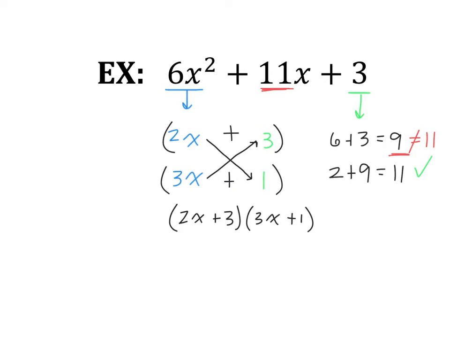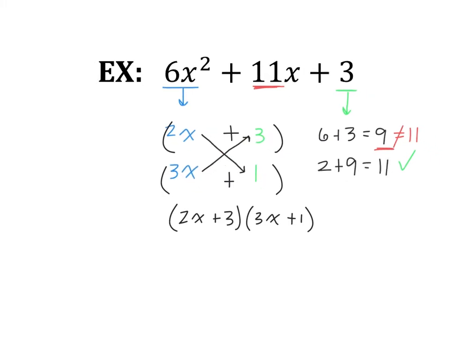So what did I really do? So how did we set this up? So what we notice is these values here become our first terms in the factors. And we're going to multiply those. So 2x times 3x has to get us to that 6x squared. And it does. All right? These last two values, when we multiply them, 3 and 1, they have to get us that last term. This 2x times 1, that's this working across, plus this 3 times 3x, that's this part here, that sum has to equal our middle term. So that's where these arrows come into play. So if you're able to do it that way, that's awesome.